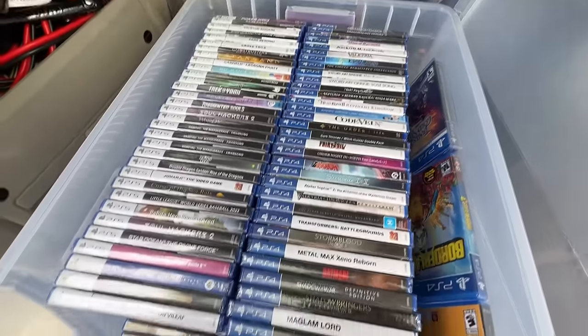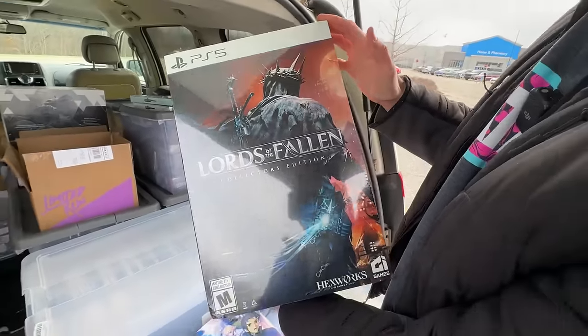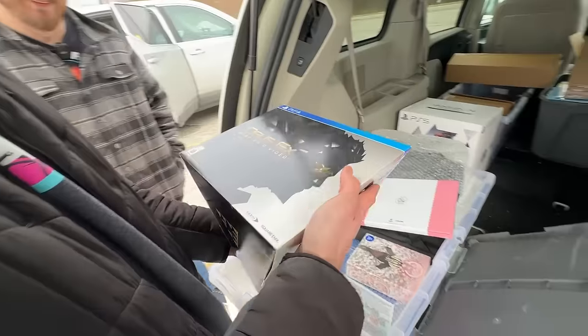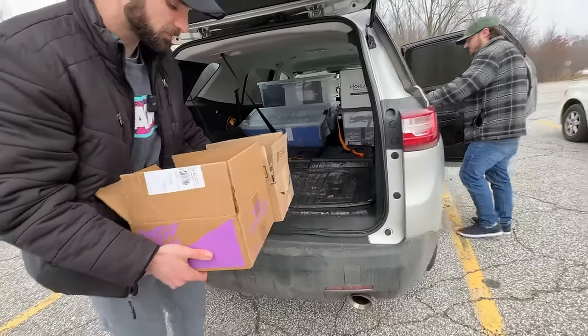He was trying to complete the PS4 and PS5 sets, but it got a little difficult, so he sold to us. He's still keeping a lot of PS5 and Switch era games, but we got everything else. The collection ended up being worth about $30,000. He was super reasonable and easy to deal with, and he was happy for us to get these items into the hands of other collectors. Well, the deal is done.